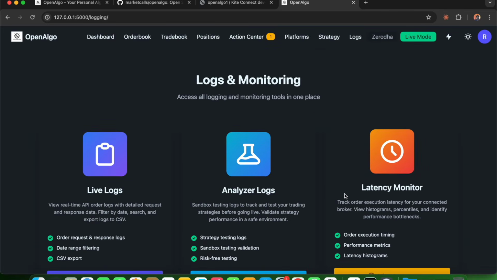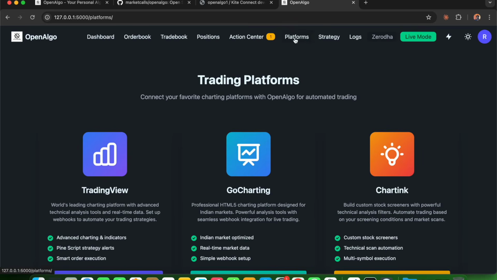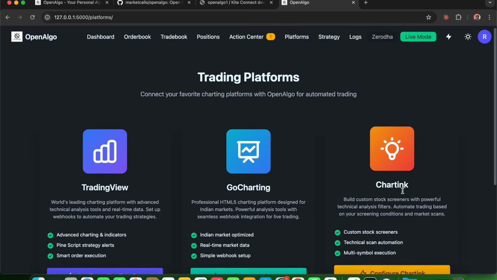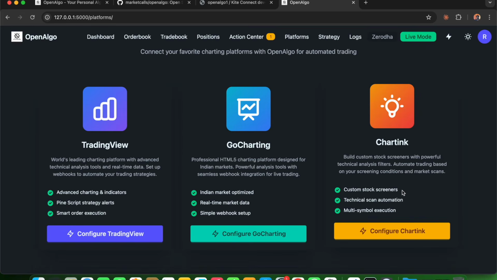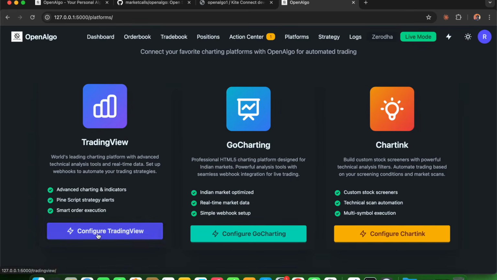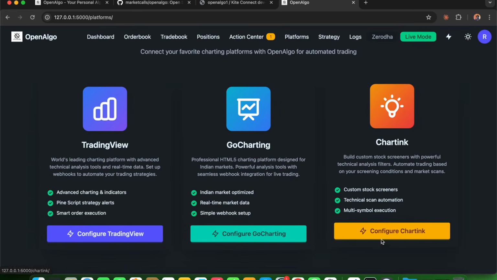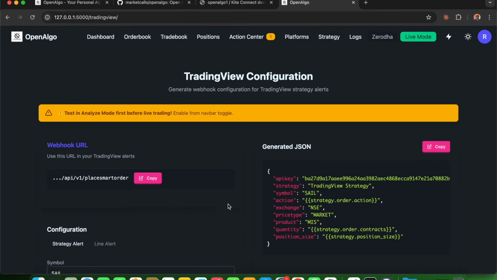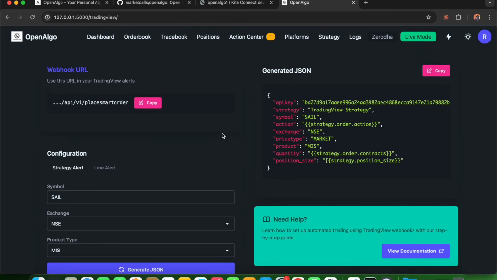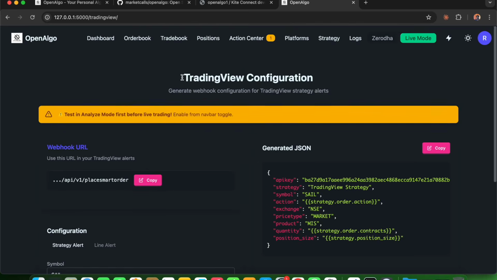Now if you're a fan of web-based trading platforms like TradingView, Chartink and other charting platforms, and you want to integrate with Openalgo, that is now totally possible. You can click on configure TradingView or configure charting links. You'll get access to the webhook links, and you can use these to trade strategies or alerts from indicators or trend lines. All those things are now possible inside Openalgo itself. I guess that's a pretty basic explainer.